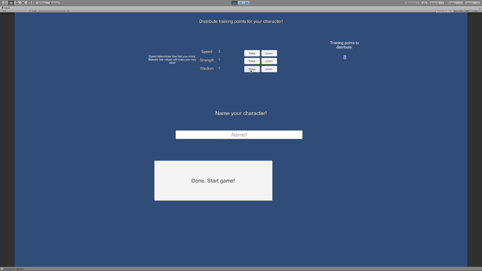And the wisdom here, it says it determines how strong your magic is. I didn't have time during the code sprint and during the time limit to actually implement the magic system, so I won't raise that. But strength and speed are very important. Let's see. Maybe I'll be super fast. Oh, that seems kind of like cheating, but okay, I'll be super fast. And if you accidentally try to start without distributing, it'll tell you to do that.